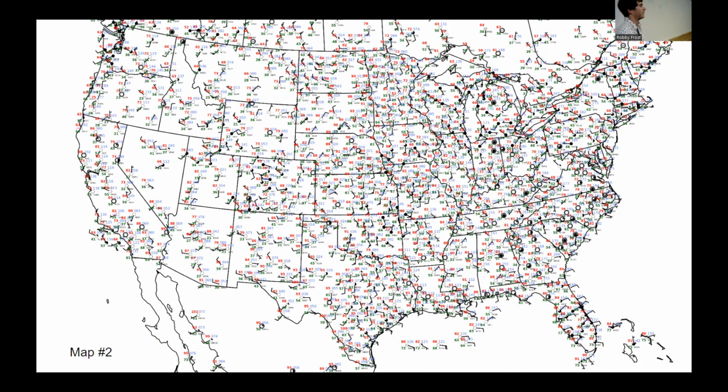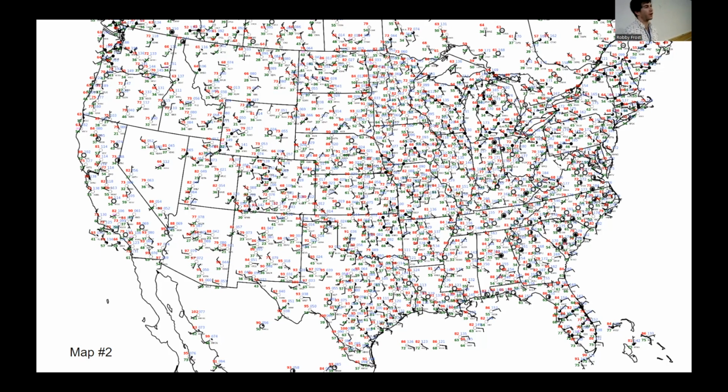Generally, it's a pretty benign surface pattern. It looks like you have a lot of high pressure dominating the eastern third of the US. You can make out a diffuse dry line, probably sharpest in the Texas Panhandle and into the Oklahoma Panhandle and southwest Kansas, and maybe some sort of cold front up north in Montana and North Dakota. But in general there's not too much. You don't have very strongly synoptically forced surface flow in this map. I didn't do the isobar analysis, but in general it's a pretty chill day. No, that's a good description.